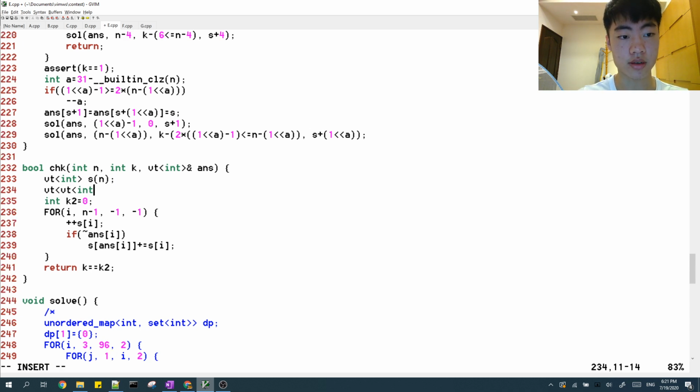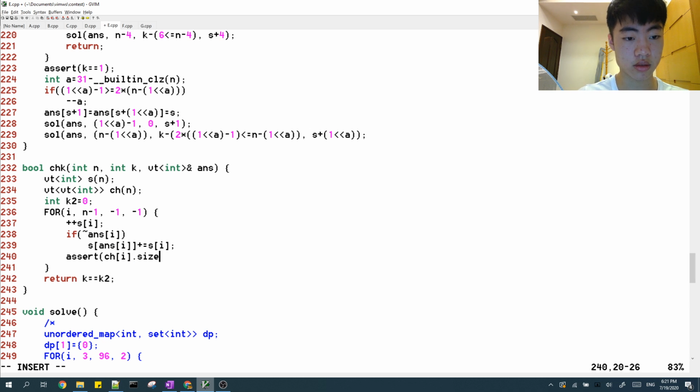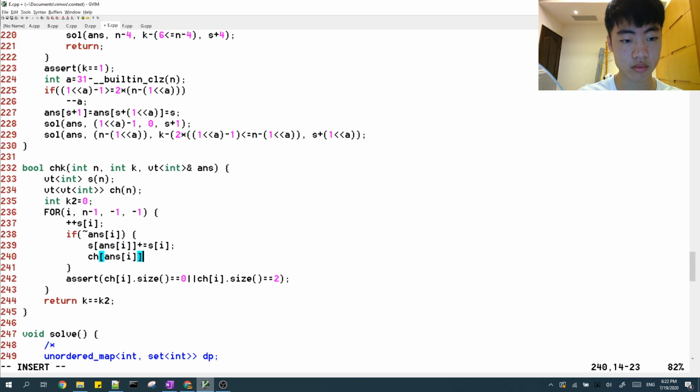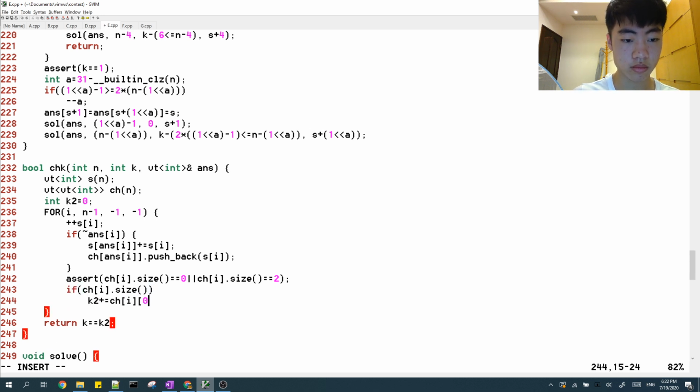Vector of like children, I guess. It's either 0 or 2, and then size, yeah, it either greater than or equal to 2 times the second one, or the second one is greater than or equal to 2 times the first one.